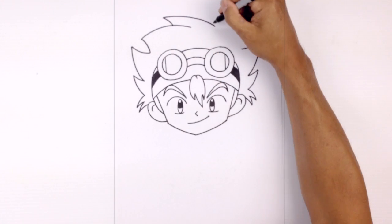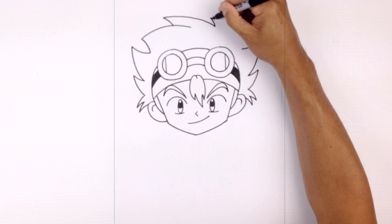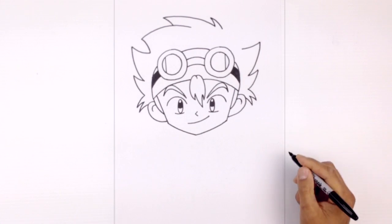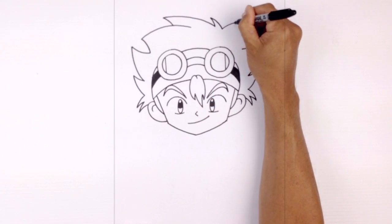We're going to add a little spike up here, curving up towards the left, and hooking that back down. We're going to do another one, but we're going to go in the opposite direction. Going over towards the right.